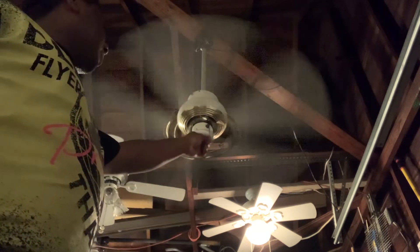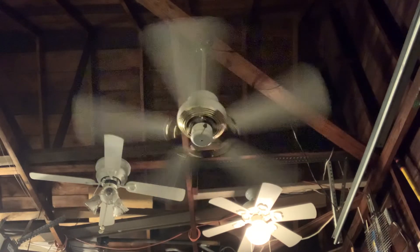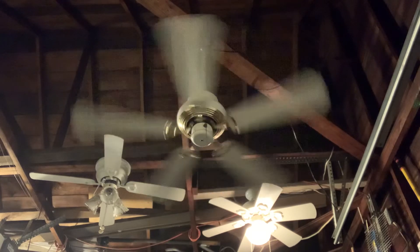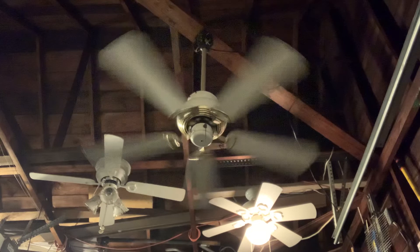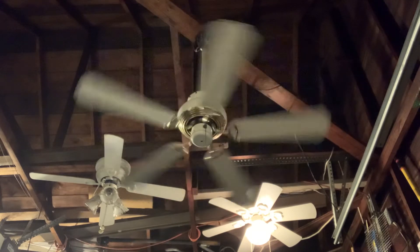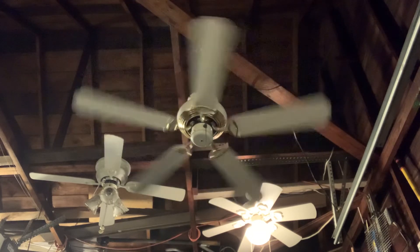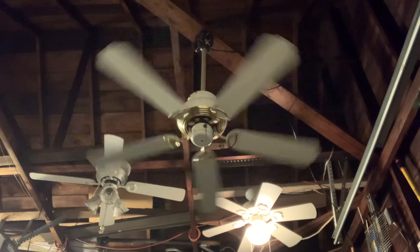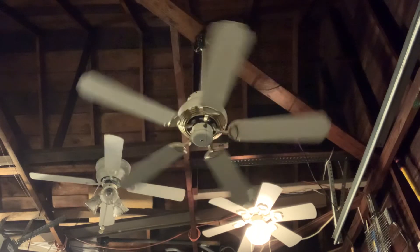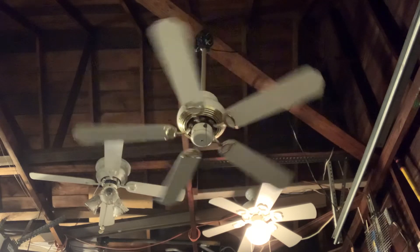I'm about to turn the fan off. I usually don't like to show spin-downs because they're not really my thing and it just makes the video longer. But the video is kind of short since there's not a whole lot to say, other than I always wanted one of these earlier versions of the Hampton Bay Bridgeton. I remember seeing these on YouTube a lot — a gentleman with the YouTube username of Max's Channel did a video of a Hampton Bay Bridgeton ceiling fan back in the second quarter of 2012.